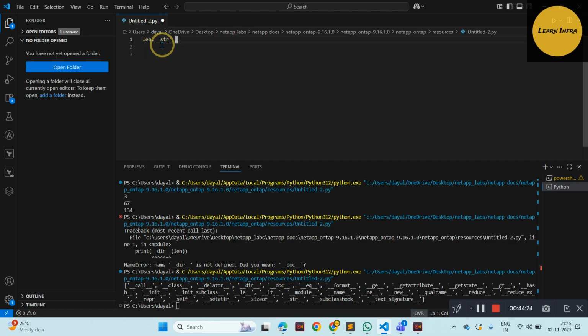Okay, you'll be able to see all those things. So these methods are available. Basically, these underscore str underscore len, these are all special methods, built-in methods. And you have to use the self parameter, the self keyword. Whenever you are calling the method, the first parameter that you have to pass is self. Using self, you'll be able to access the object's attributes and other methods.